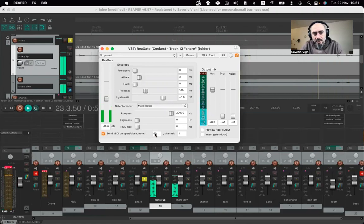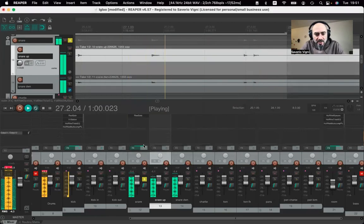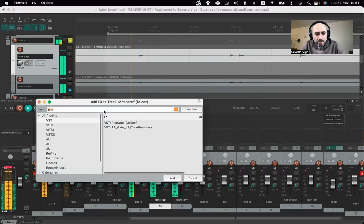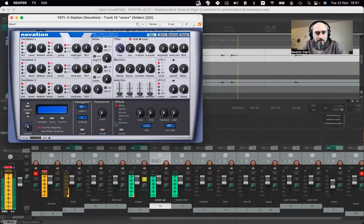Send our MIDI notes. We don't really care about the MIDI note here since we are going to use white noise, and we do the same thing we did before. I take my V station, but I'll select just the noise.